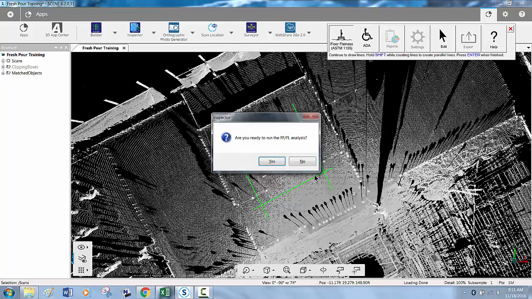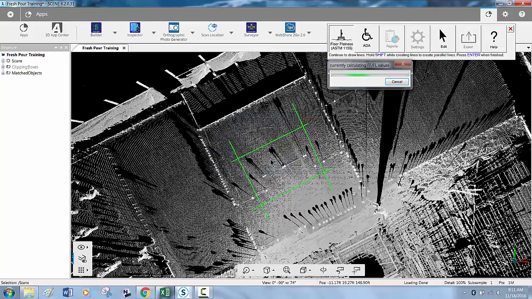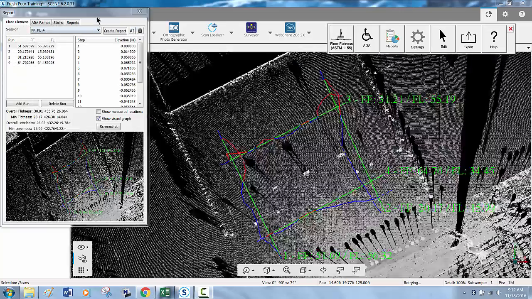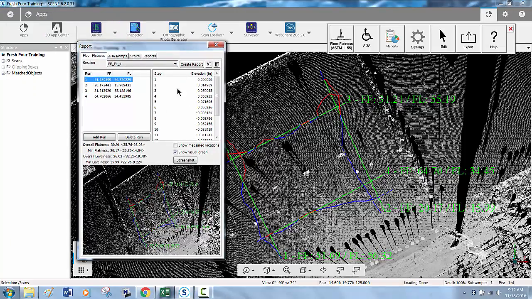Then hit enter, run the analysis, and a report pops up. Let's see here. So this is just the little temporary report inside of the app, inside of the scene, excuse me.